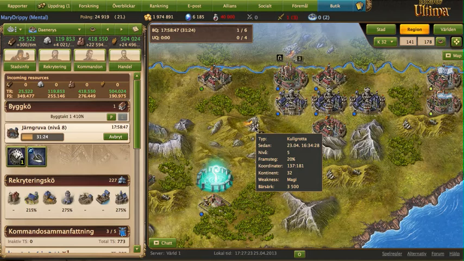And this one requires 3,500, as you can see, and it's framsteg, as it is called there.